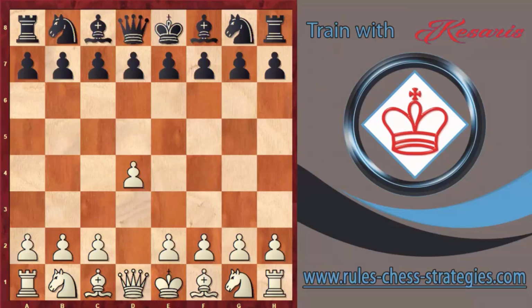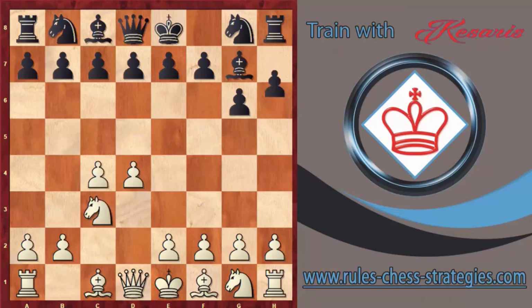So I started the game with d4, g6, c4, bishop g7, knight to c3, and now he played not a very good move. He played this h6, and probably he's in his main strategy, because after e4 he went e6. And he's playing very passively, and he would like to make a lot of fast moves to develop everything very fast and gain time, or to be ahead in time.